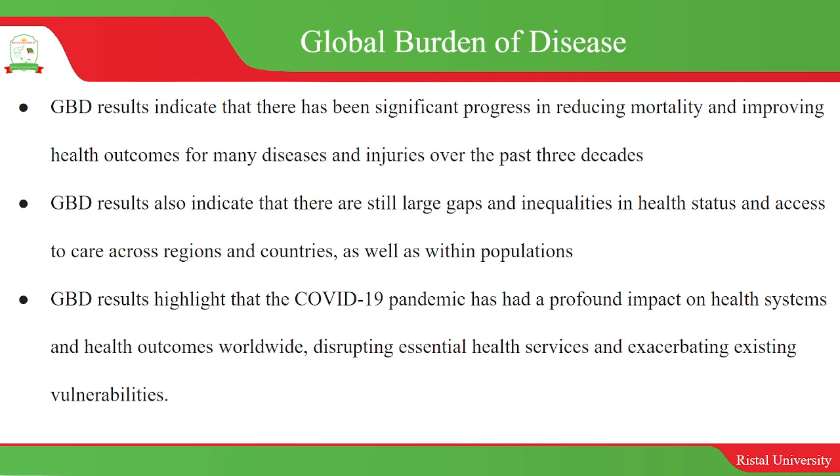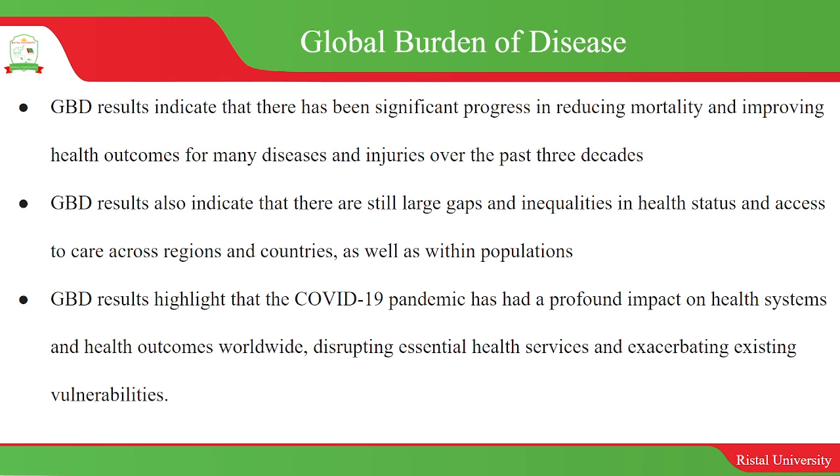Okay, but still the other thing that you can really see is that yes, there is improvement, but there are also countries which are behind. That's not something that we really need to forget. Okay, so if we are having improvement at a global level, that does not mean that the improvement has been equally distributed. Okay, so we have other countries that are also having very poor health indicators, and therefore we have inequalities or what you can term as disparities.